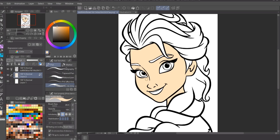Where's the light source? So I think I'm going to be doing the basic one. So the light source is something like this here, or like here. So imagine there's a lamp, a light bulb right here. So if the light is coming here, like this, we are coloring Elsa.